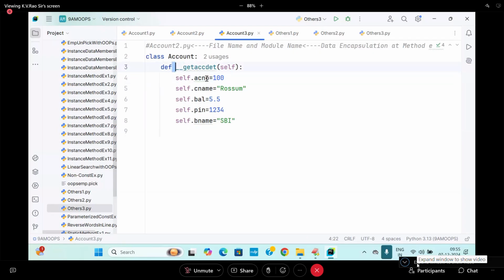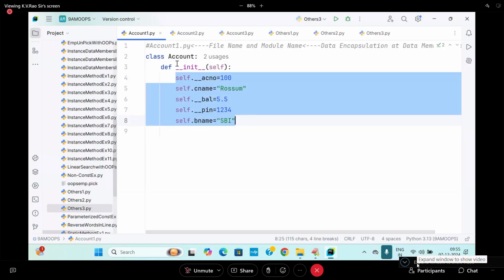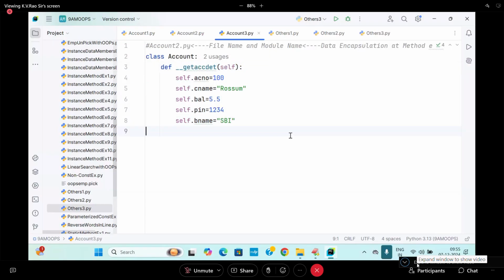So what is this kind of concept? Made the method as encapsulated. Previously, what did I make? I made the data members of an object encapsulated through the method. Earlier one, I made the data members encapsulated through the constructor. I think you are following me. So data members in two cases I said. Method only one case I said. Which method is encapsulated? Instance method is encapsulated. Got it?